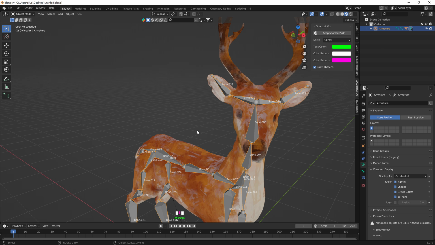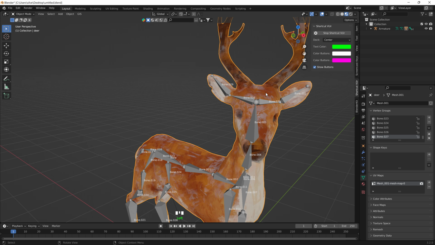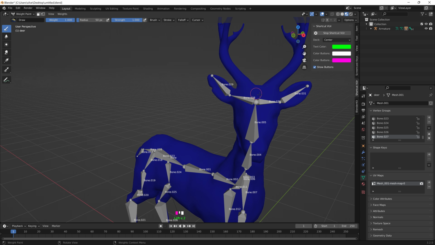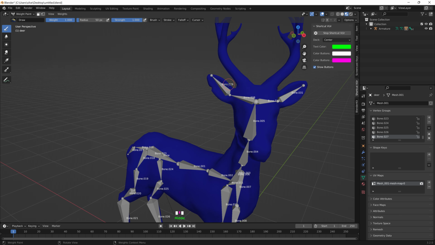Not without like an external rig that's assigned to different bones to animate them, which I can't tell you how to do. Don't know really well yet. So pick your deer if you got your bones where you can see them, and you need to see the names of the bones unless you take the time to rename every single one and you remember what they are. Pick the deer, go to weight paint. Now find the bone, like this one's number 29. It's going to be over here in the green thing.